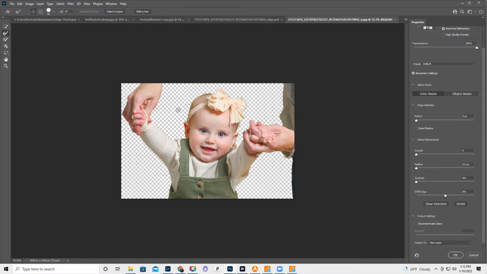And we're just going to make sure your little selection here is really tiny. And we're just going to go around the edge of her hair to get those little tiny fuzzies. And then same thing, go right around the bow, because there's little hairs coming off it. I'm going to trace the thumb and just the fabric right over here.